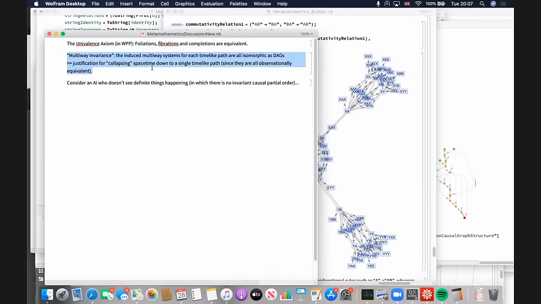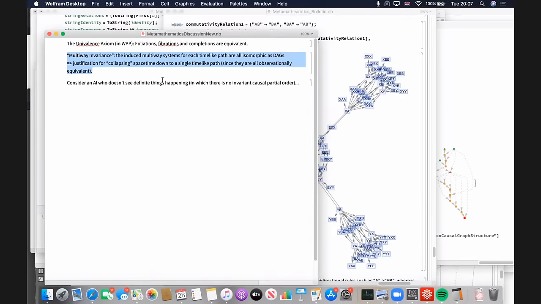Just walk through this one more time. So what we're saying, like I said, is either each branch of the multiway system yields an isomorphic causal network, an isomorphic causal partial order relation, or it doesn't. If it does, then you have causal invariance. There is only one branch of the multiway system up to isomorphism, and to the best of our knowledge, that's objective reality. What you're claiming is one where there isn't: where you have an AI which can simultaneously perceive multiple inequivalent branches of the multiway system, which by definition means that they can't have an invariant causal partial order.